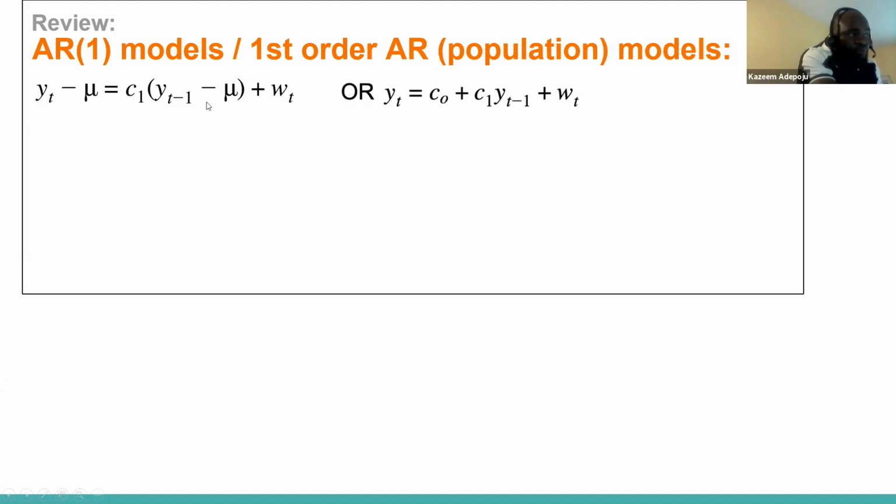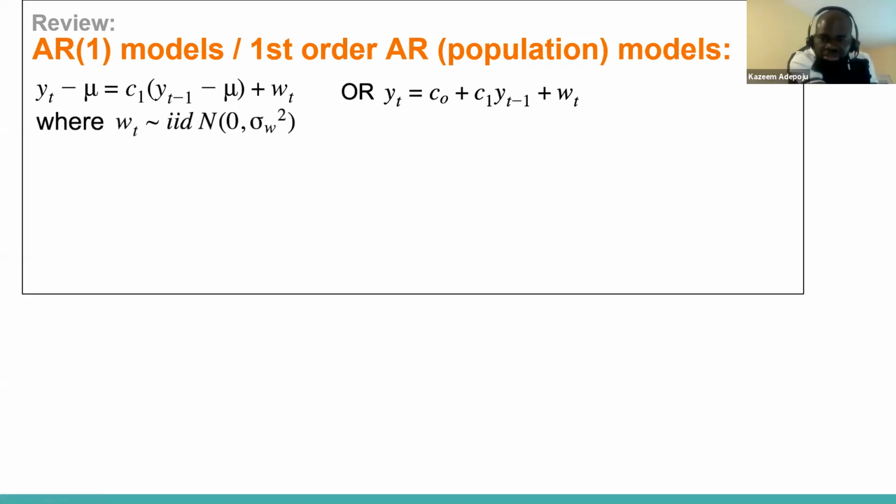Okay, and I said another way to write this is to put it in this form. And when you take a look at this in this form, this is more or less looking like the linear regression model. Can you see that now? So the C0 is more or less like the intercept, and the C1 is necessarily going to be a correlation value, which actually explains the connection between the current value of the series and the immediate past. I think you can see that now. And this guy right here is a white noise.